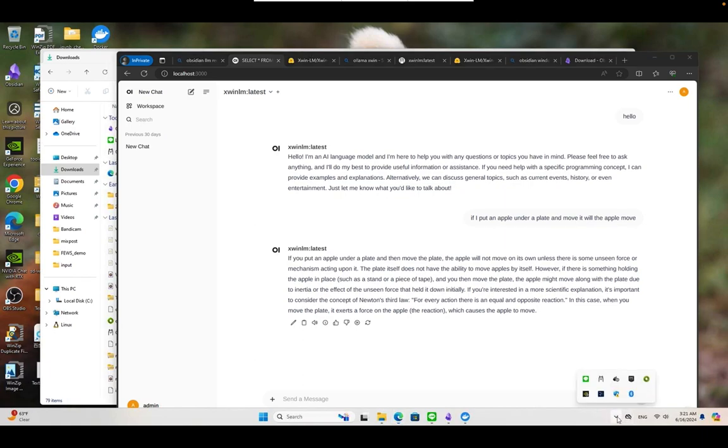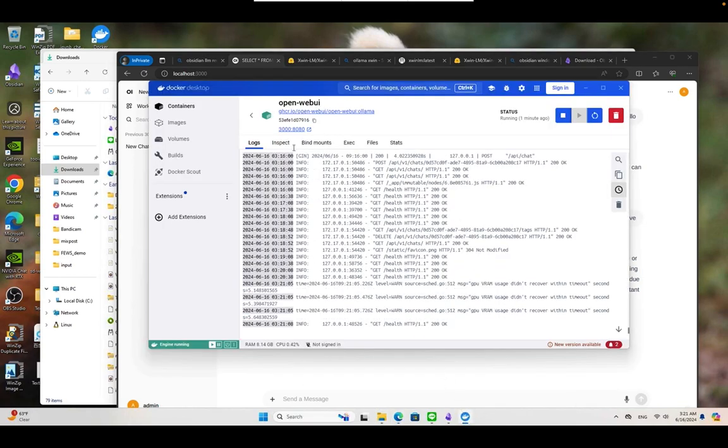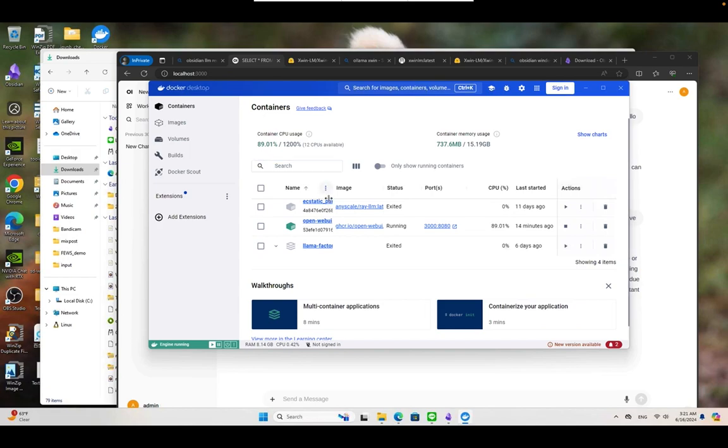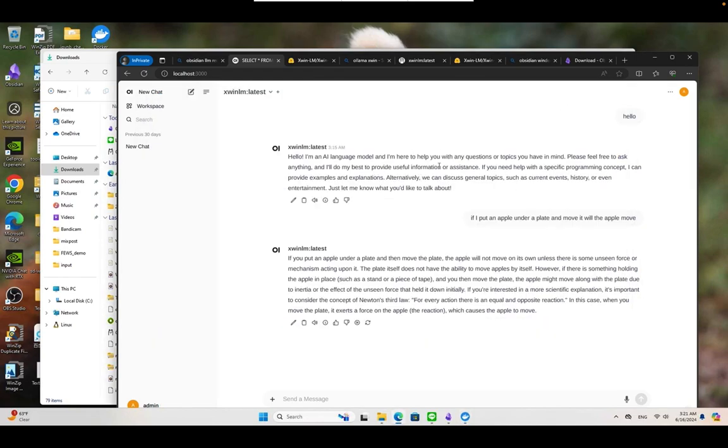Now to do this you need a couple of things running. You need Ollama running, as its name implies, and you also should have the Open WebUI running. Here you just go to the Docker container and click play to get started, wait for it to load and go to localhost 3000. If you don't know exactly what's going on here, check out one of our earlier videos where I explain exactly how to set this thing up. As you can see, I'm logged into localhost 3000 and I'm using a different model here.